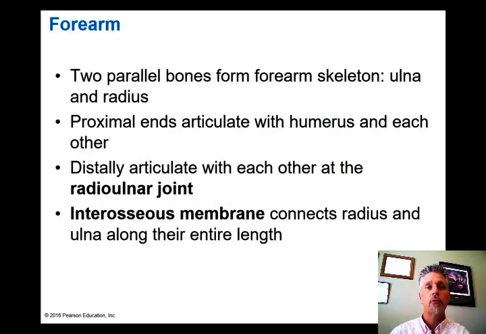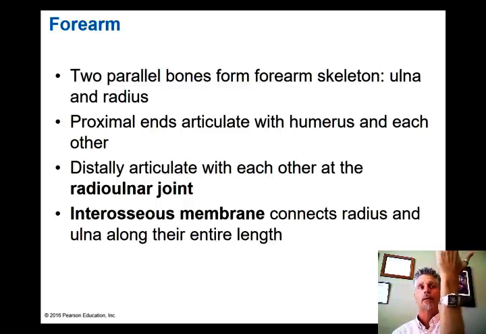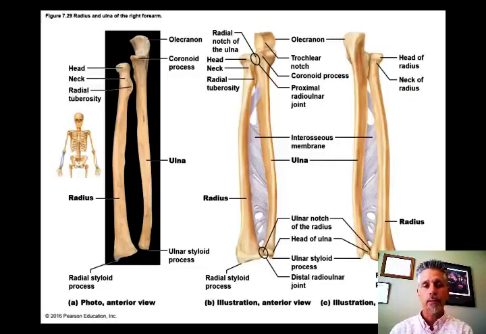Okay, so we get to the forearm, two bones. We said there's a radius and an ulna. So what we find is that the ulna tends to contribute more towards the elbow, and the radius tends to contribute more towards the wrist. The ulna is on the medial side, like we see here, and the radius is always going to be on the thumb side, the lateral side, like we see there. And there's this interosseous membrane that occurs between them, like you see here.